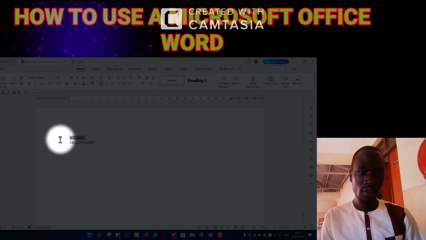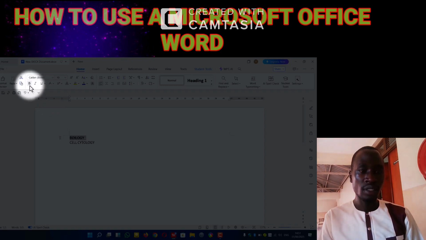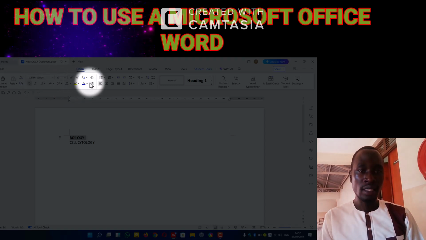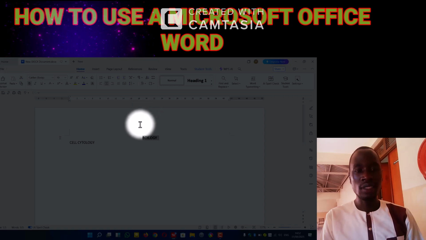Here you highlight, so you format to make it look good. You can underline it on your own, and you can also center it so that it appears in the middle.